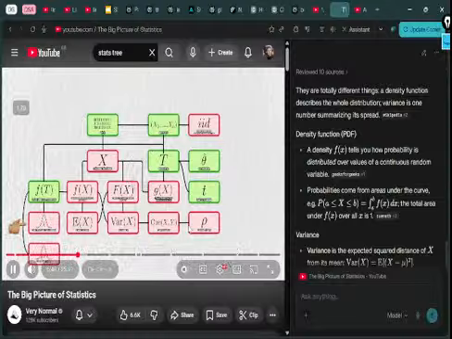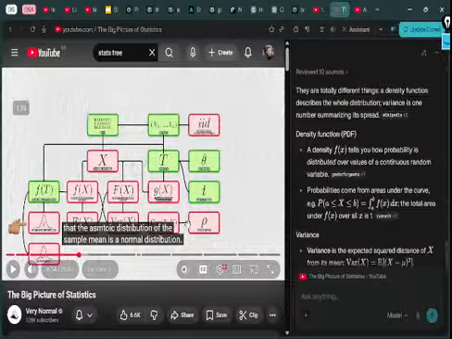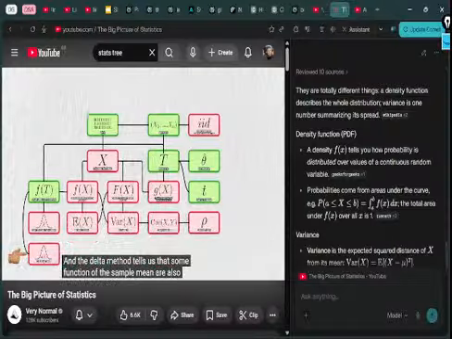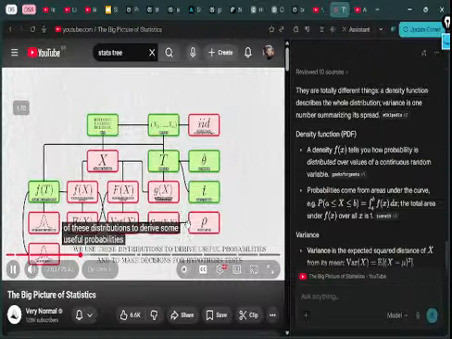For example, the famous central limit theorem tells us that the asymptotic distribution of the sample mean is a normal distribution, and the delta method tells us that some functions of the sample mean are also normally distributed. We take advantage of these distributions to derive some useful probabilities and perform these hypothesis tests.